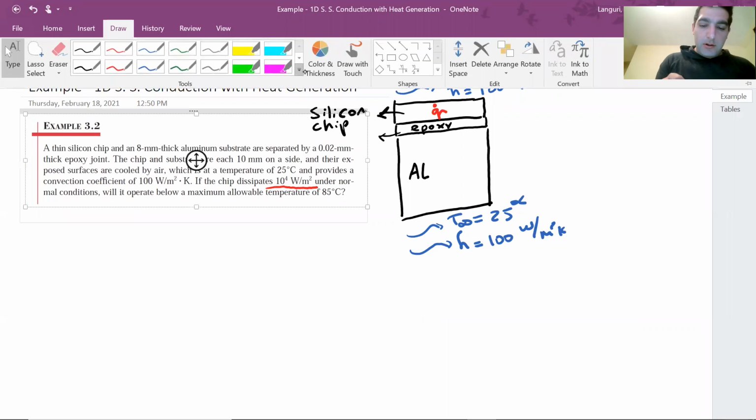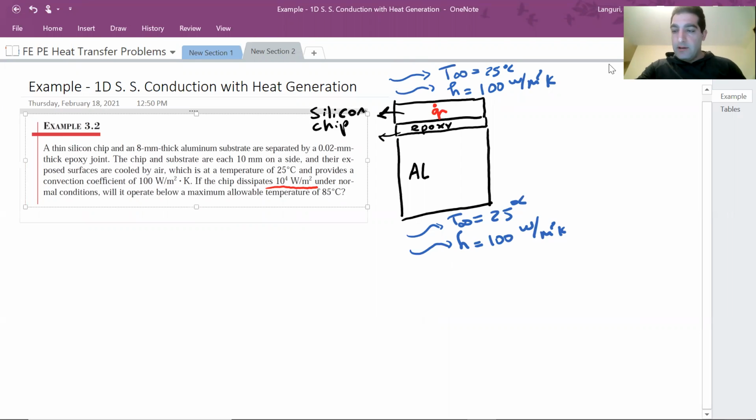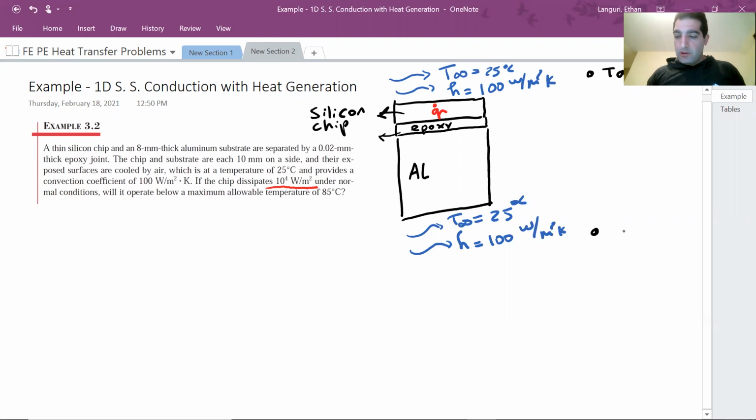Now let's show our thermal resistance network for this particular case, and that's going to help us to better model this problem. So I'm going to first show my temperature points. Let's assume this is the temperature of the fluid on top, and here we have a temperature of the fluid on the other side. I have one resistance going all the way to the chip temperature. Let's call this chip temperature, or T sub C.